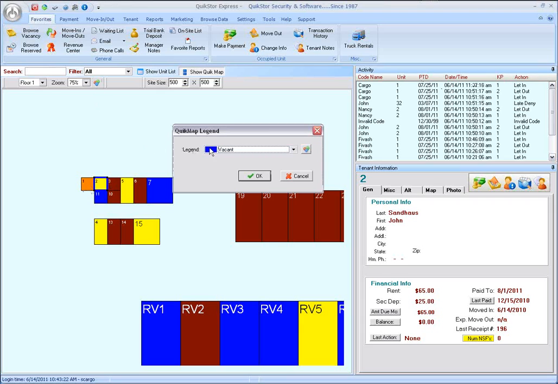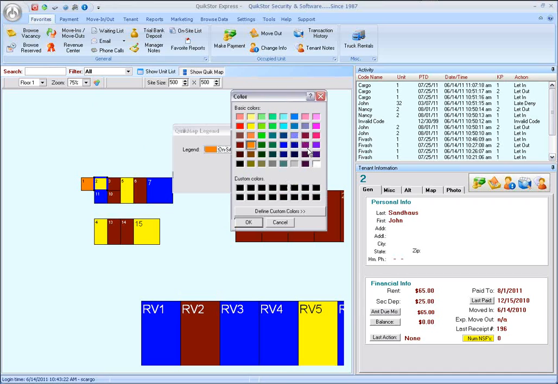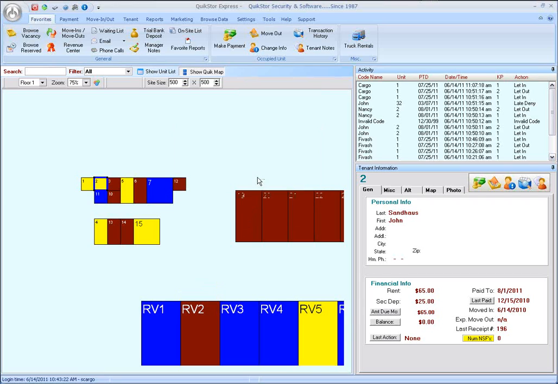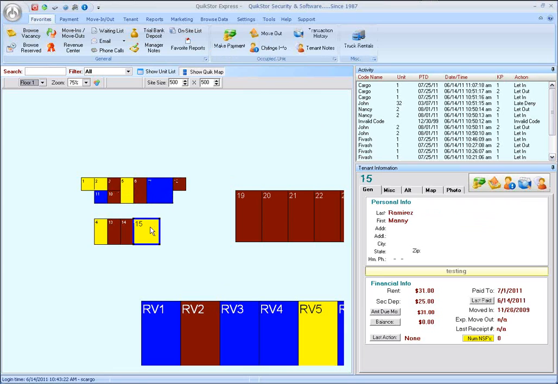You'll see that it shows that customer was let in, and as soon as that happened, it changes their color to the on-site color that you have set. Again, that's as simple as changing the color just like that. We can make this a gray if we wanted to, and it'll update them next time they come in. So we have some really neat features that allow you some customization.